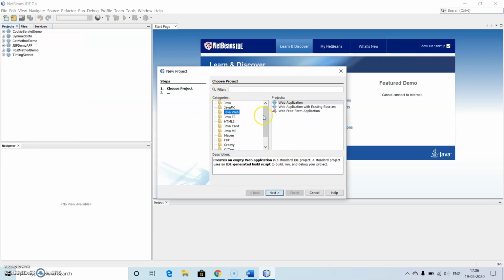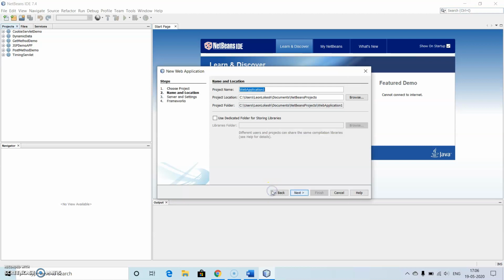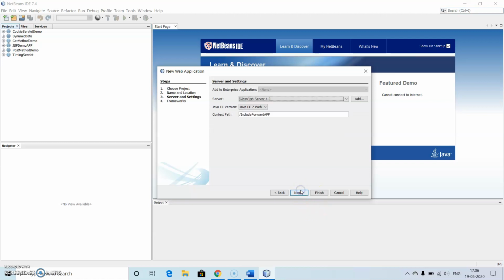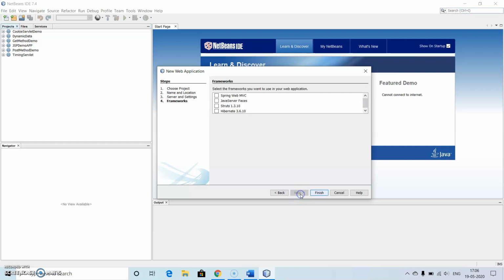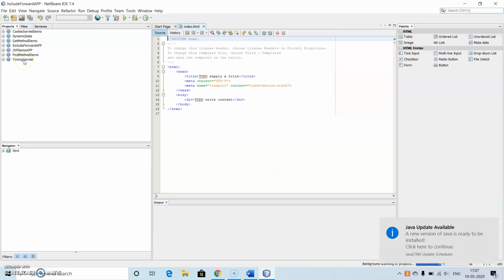So let's go to the File menu. There it is, a web application. Just click on web application, then next, then let's give some name. Let's give the name as include forward app, then click on next, then next, then finish to create one new project.